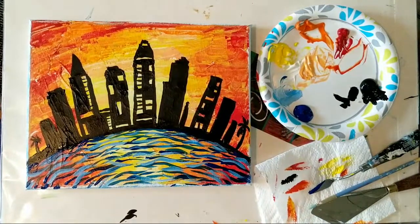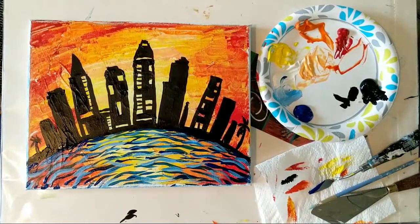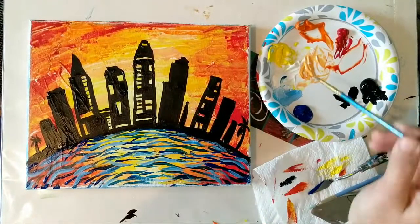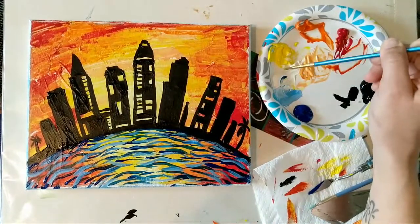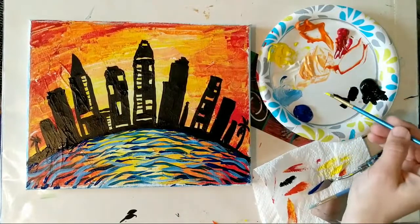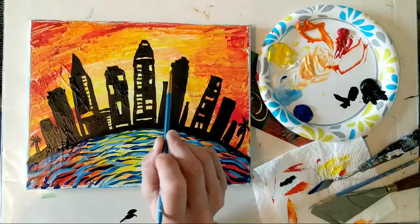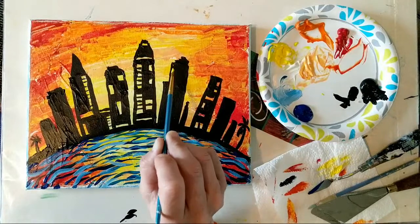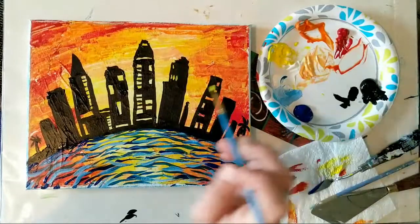All right. So if you filled in your entire building up there, I'm going to clean my brush and I'll do a few more. But if you filled in your entire building, but you realize that maybe you want some lights coming through, you can do this with either straight yellow, straight white, or you can do a mixture of the two. I'm going to do it with the straight yellow just so it's a little bit more bold and as if it's illuminated from within. You do want your black paint to be fully dry so that way it doesn't mix. And literally you're just going to add your little light sources on your building.